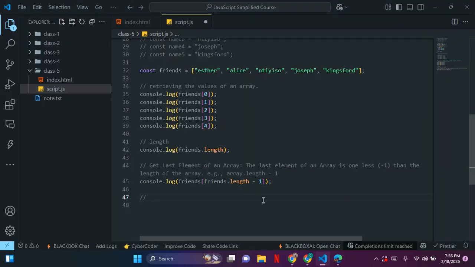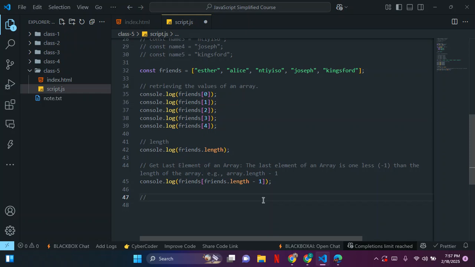So now for array method, what is a method? All right. What is a method?